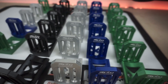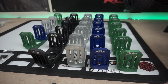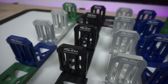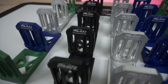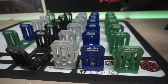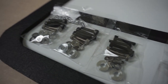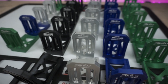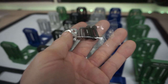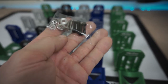Right now we're offering these colors, and we're going to be offering red, orange, and possibly purple — so stay tuned for that. We have quite a few in stock: plenty of black, and somewhat limited quantities of green, blue, and silver. This is not all that I have in stock, just wanted to show you guys. Things are going to get a little better as we go, just starting out. They come pretty well packaged, and soon I'll be having these sent in boxes with their own little bags.